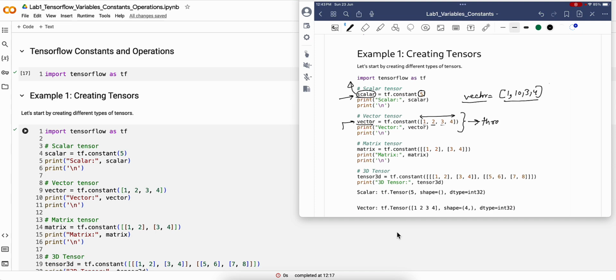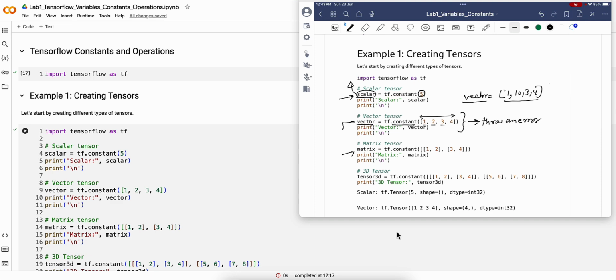We will see what that error is as we move forward. But the idea is, when you define some variable, whether it's a scalar, vector, or a matrix, by tf.constant, the value will remain the same throughout and it will not change.